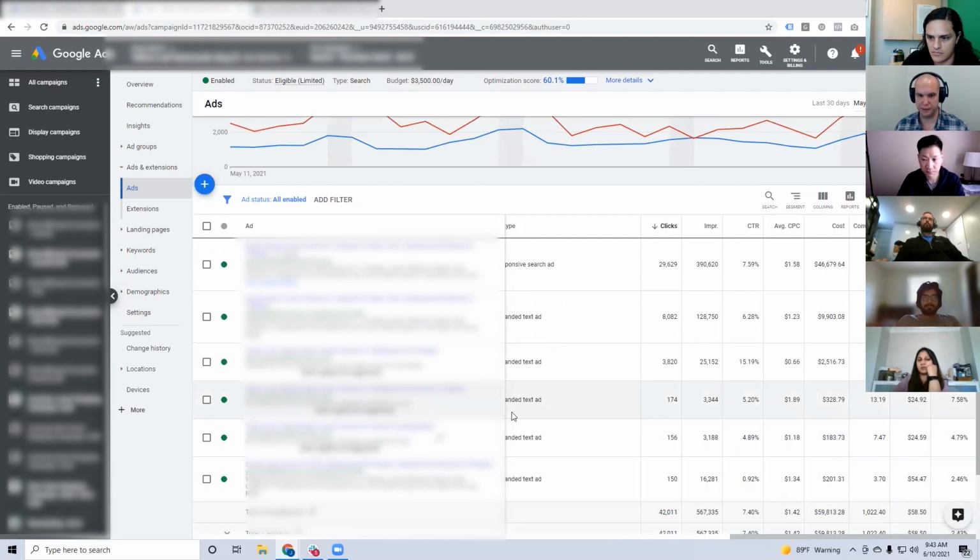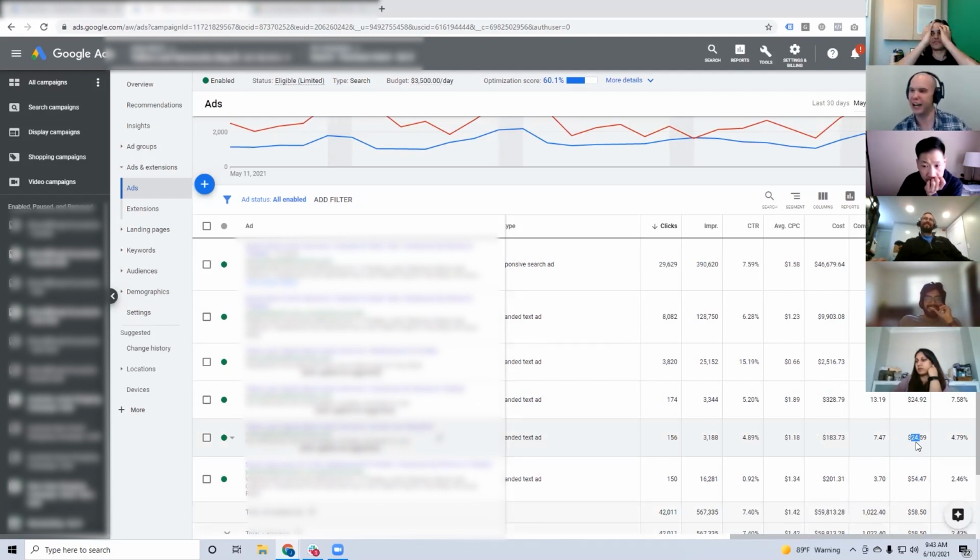And then check this out. These auto applied suggestions, normally I say auto applied suggestions are terrible because this is one description. How is that? I mean, my responsive search ad is going to have way better results. I have $60 cost per conversion, $63 cost per conversion. The three that Google tried, 15, 24, 24. Dang it. These don't make sense. I don't like these things. I do test this though. I'm not one to say, no, don't ever do anything Google says. No, we test absolutely everything.